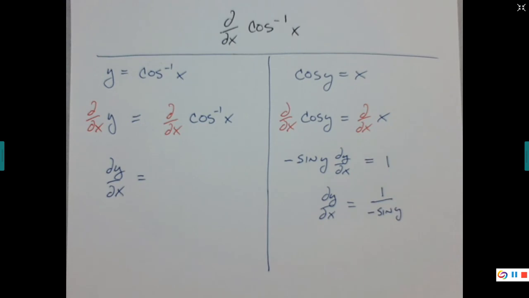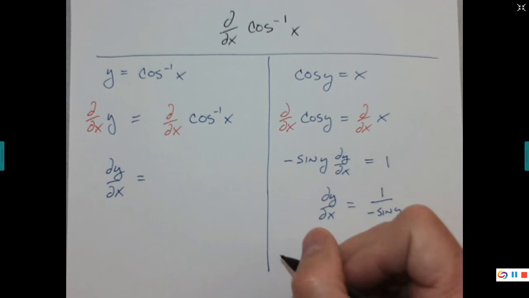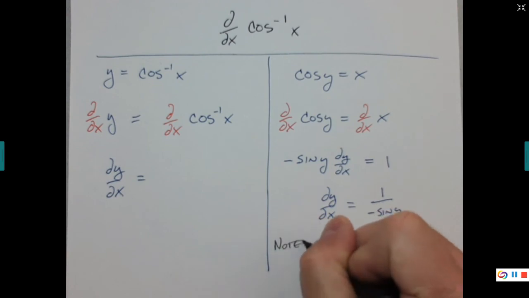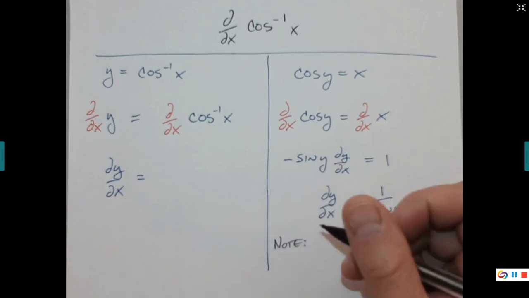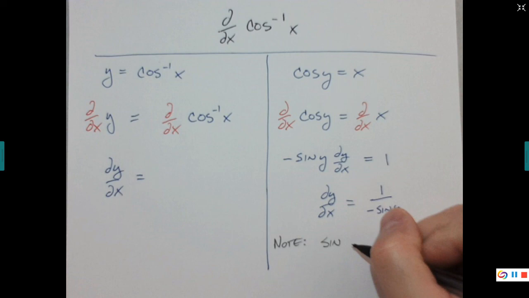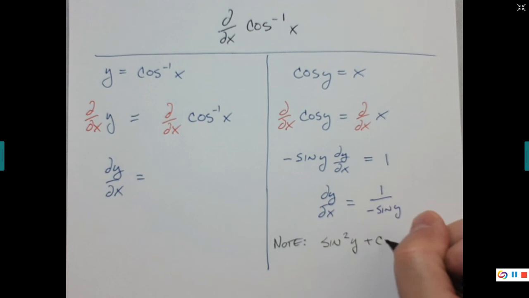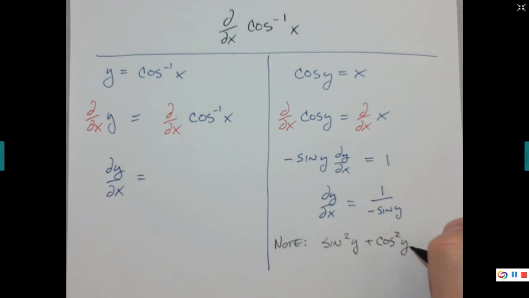Now I will do a little bit of scratch work like I did before so that I can state a suitable replacement for this sine of y. So here's a little scratch work. I'll just put a little note here. Note, scratch work. I got pencil, so if I go the wrong direction, I could erase it. I'm going to start out with that Pythagorean identity, sine squared of the argument plus cosine squared of the argument, no matter what that argument is. I've got it written as y for our convenience, so I can find a suitable replacement for this sine of y. Subtracting cosine squared y from both sides.